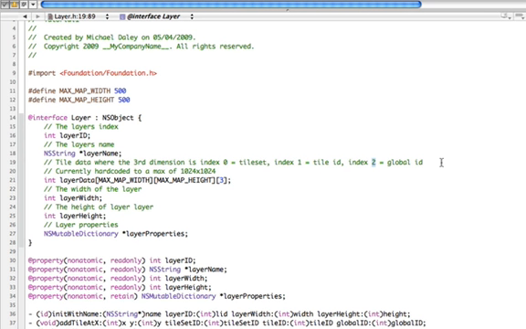Which will say 6. So it is basically saying this is the number of tiles in the previous tile set, and so the global identification for tiles inside tile set 2 will be that number, first GID, plus whatever the tile number is inside the second tile set. So 6 plus 1 is 7, so the very first tile inside the second tile set will have a global ID of 7. It will have a tile set ID of 1, but a global ID of 7. Okay, and that's how you can have multiple tile sets using different images, sprite sheets if you like, but still reference each of those tiles using its global ID.